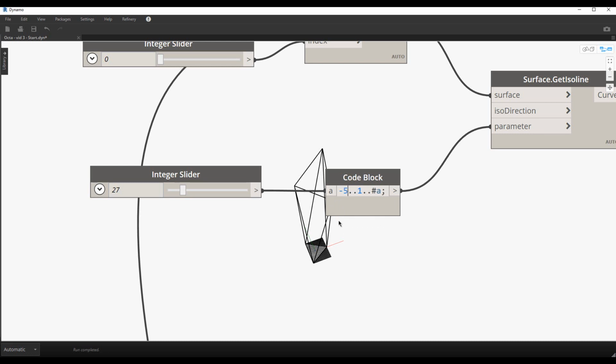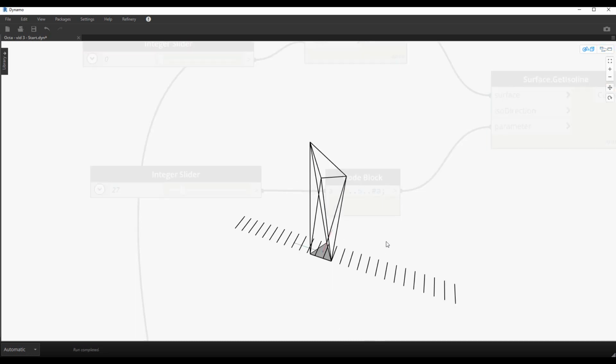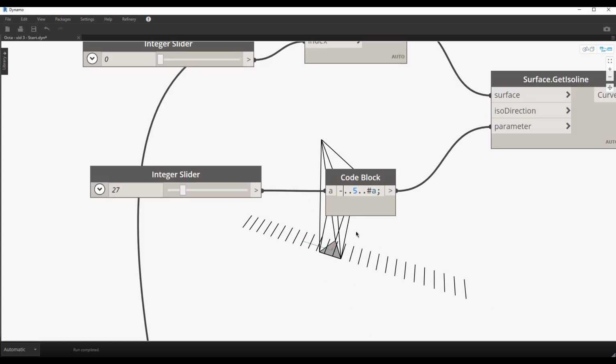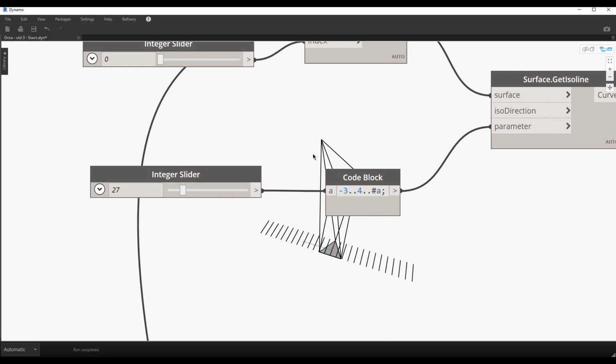I can do this with minus values, it will just extend beyond the surface boundaries. So let's make it a little bit smaller. Let's try these numbers, and if we increase this, it will have the same effect.